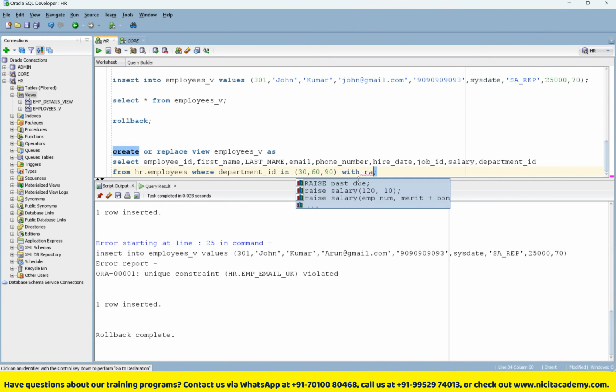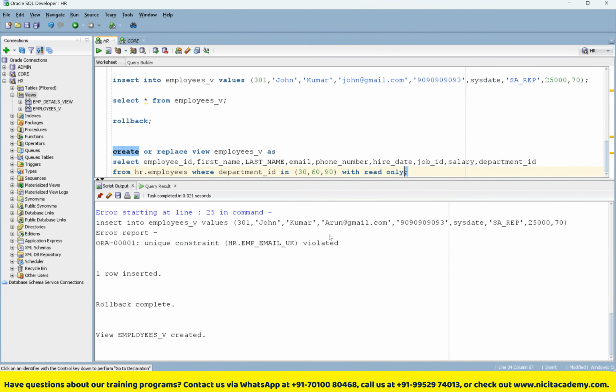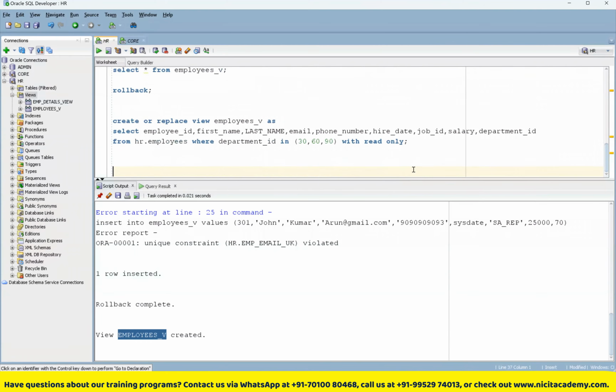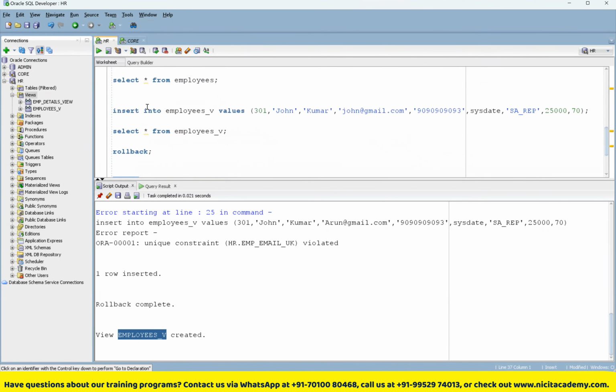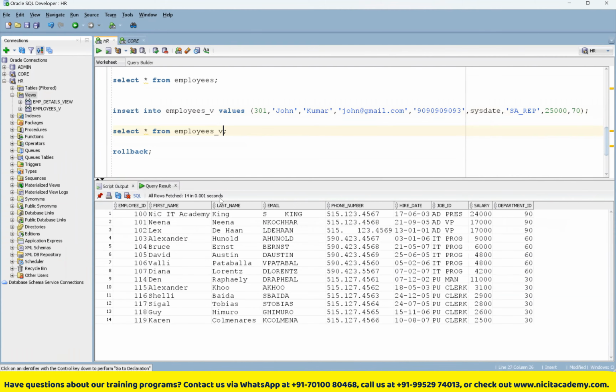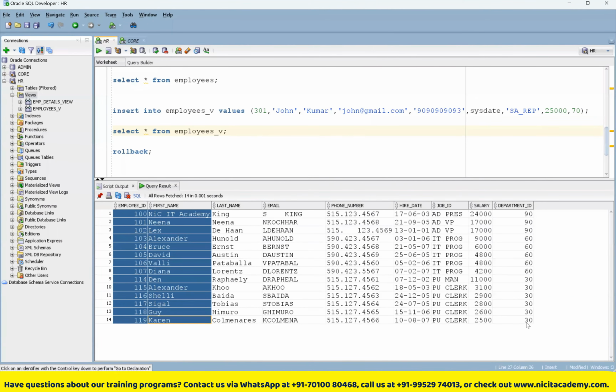WITH READ ONLY. I'm going to make this view read only. It is a read-only view. We cannot do any insert or update statement or any DML statement on the view. Got it? I'm going to run it.